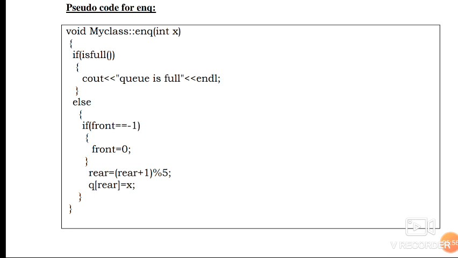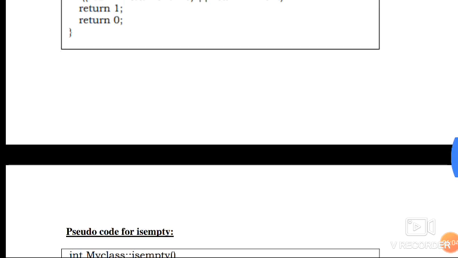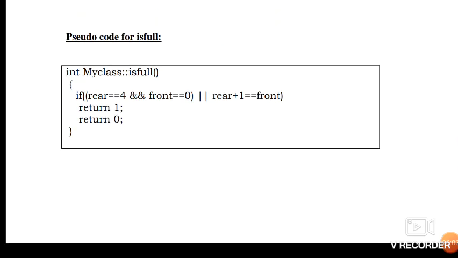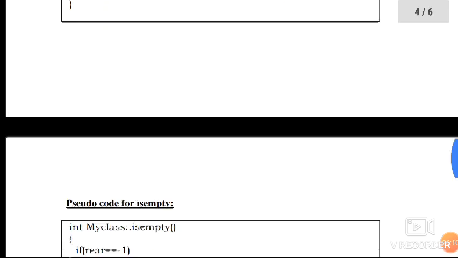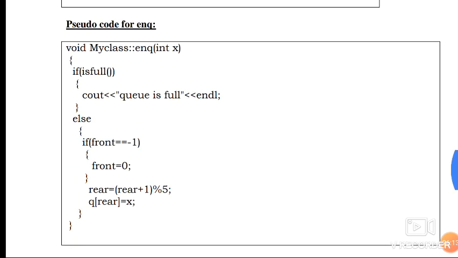When we try to enqueue the second element, 20, x becomes 20. Again, call is given to its full function. Now front is at 0, rear is at 0. Both the conditions are false. It will return 0. Again we enter into else part. If front equal to -1, no, it is now set to 0 previously, so rear gets incremented. See how it gets incremented. Rear equal to rear, that is 0 plus 1 mod 5, and it is equal to 1. Rear becomes 1, and 20 gets assigned to q of 1.